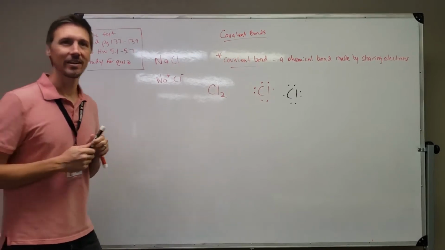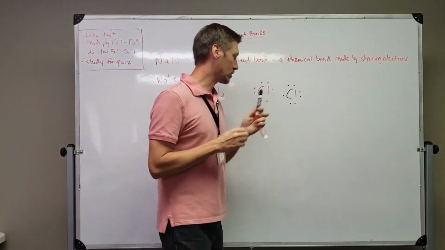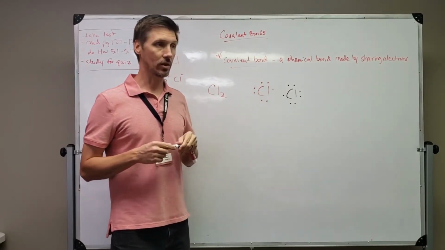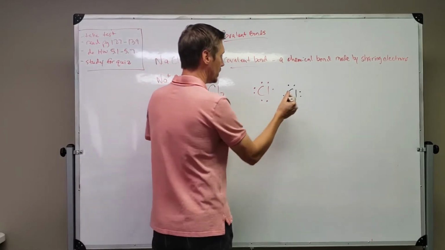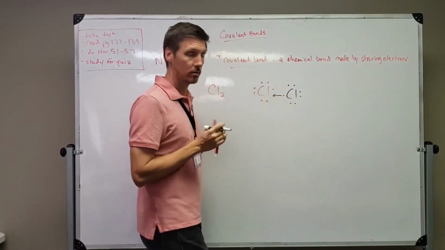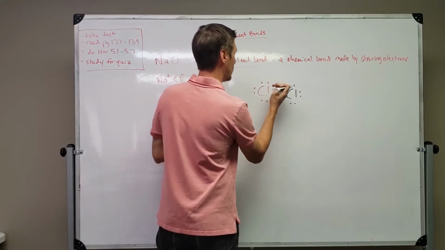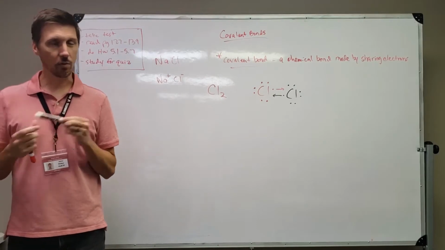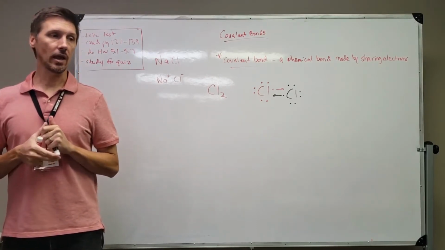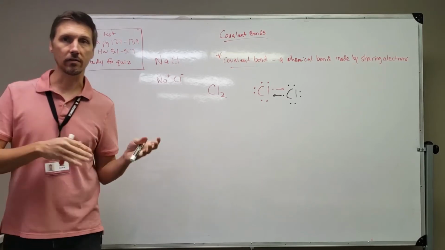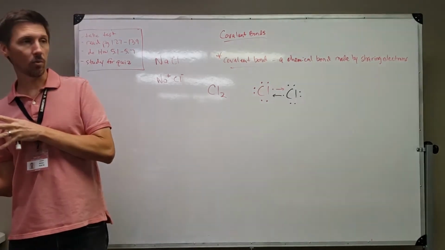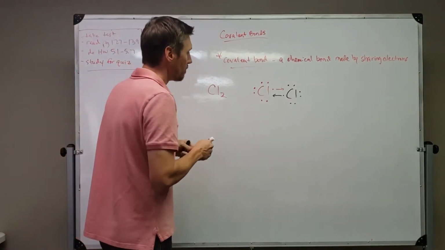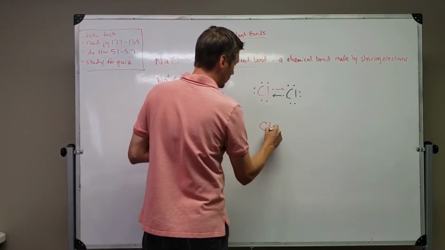Okay, yep. Go ahead. So they're sharing these electrons here. This guy needs 1 electron to be ideal, right? This guy needs 1 electron to be ideal. So what happens is that this guy shares that electron, and this guy shares that electron. So they each share. For a time, as the electrons are being shared back and forth, one chlorine atom will be ideal, and then for another time, the other chlorine atom will be ideal, right?